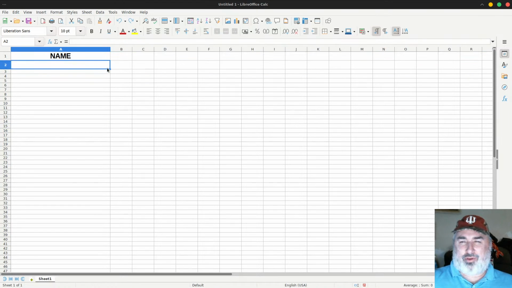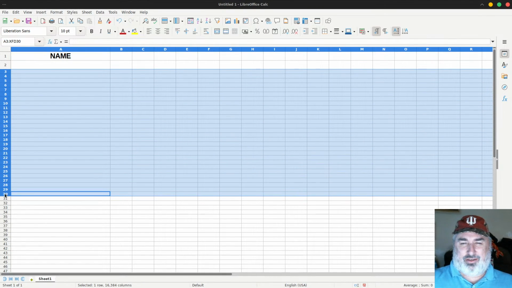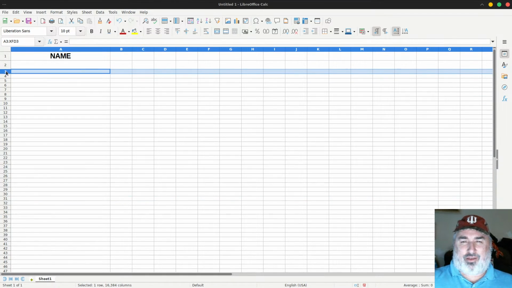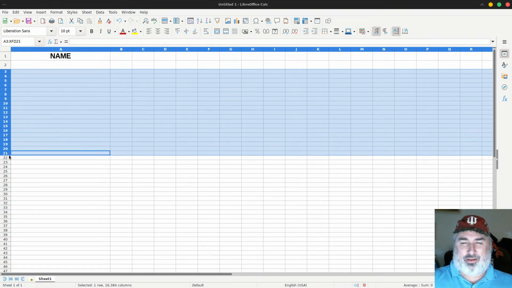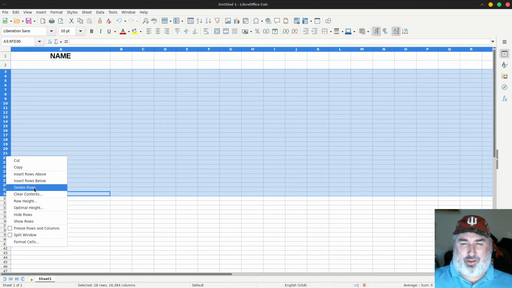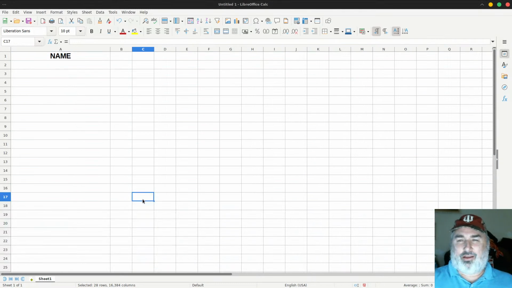Somebody screwed up. Maybe I can just drag it down here. Nope, it don't do it. But you can do this. Do the whole row, highlight it. I'm holding the left mouse button down and dragging all the way down here. Right click somewhere along through here, and we're going to row height, and we're going to go 0.35. It'll change every one of them rows. Voila. Okay, alright.